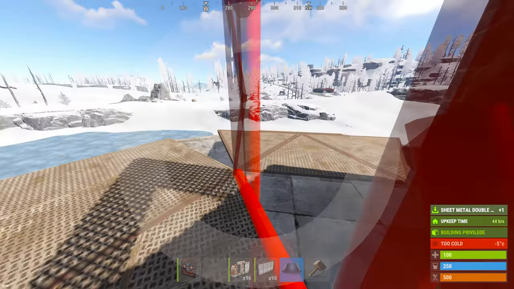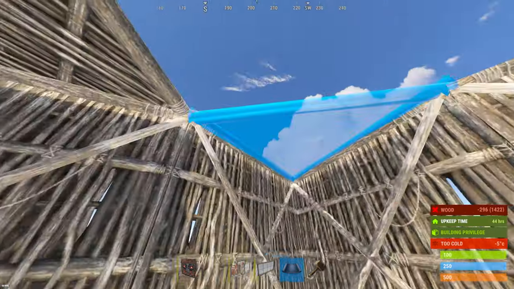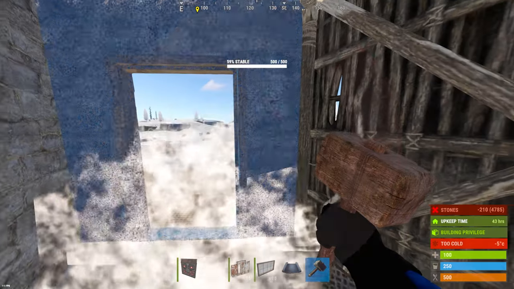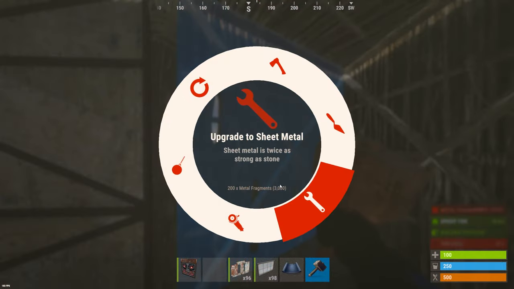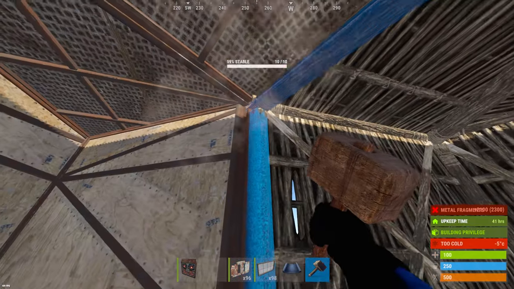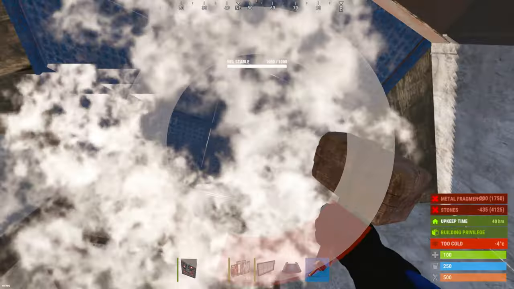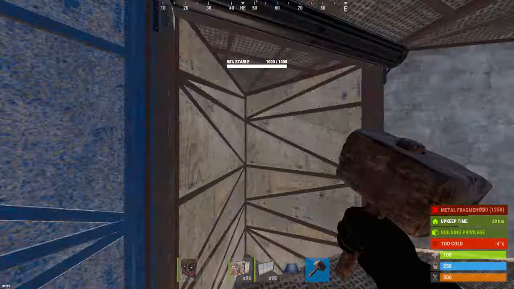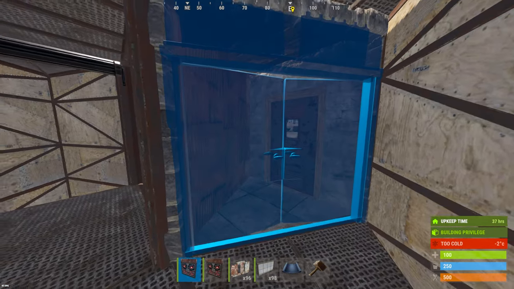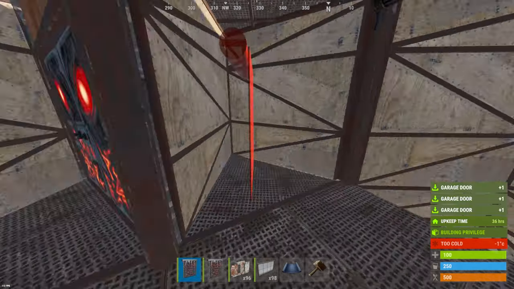Now you can complete your shooting floor bedroom. Following the same pattern as below, place two sheet metal double doors in these two spots opening outwards so you can close them from the inside. Place three garage doors in these spots.